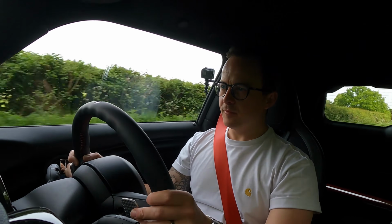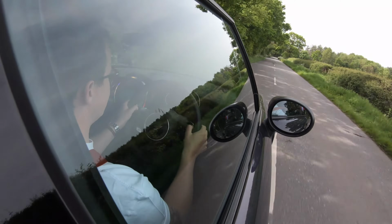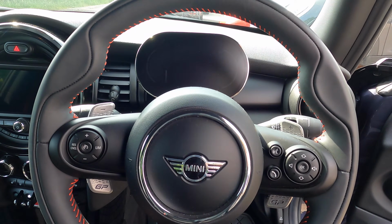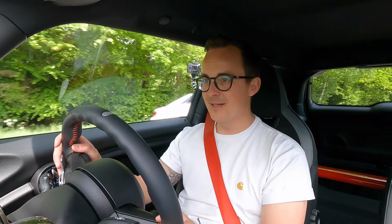Opportunity to go, we shall go. You get a bit of torque steer here, standard Mini affair, and the front end demands your attention even on a relatively smooth British B road. But it's great, you have to grab it by the scruff of the neck. Really try to hold on to it. The gearing's actually quite engaging, so it'll rev up to 6,000. You've got electronic dials in this, obviously a little step away from the analog of old. In here you get these metallic flappy paddles, add a bit of additional sort of special feel to them. I really like those actually, they're quite nice.